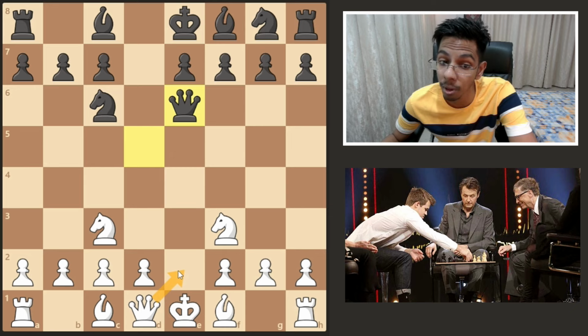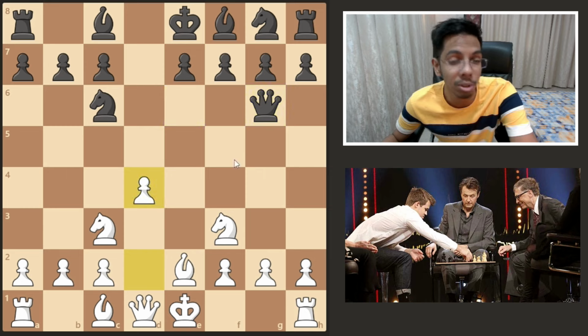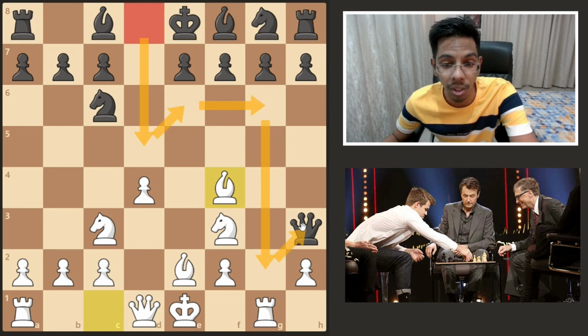Check, do not block with the queen or knight, block with the bishop. Goes there, attacking the pawn, do not care, just do your thing. Let the pawn die, kick away the queen. And just this way, look at it. Queen went from here to here to here to here all the way there. And you got every single piece out.